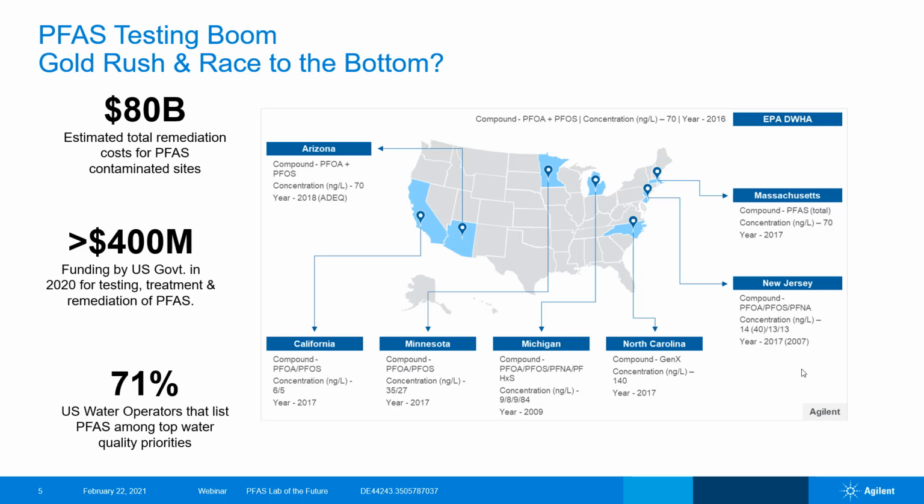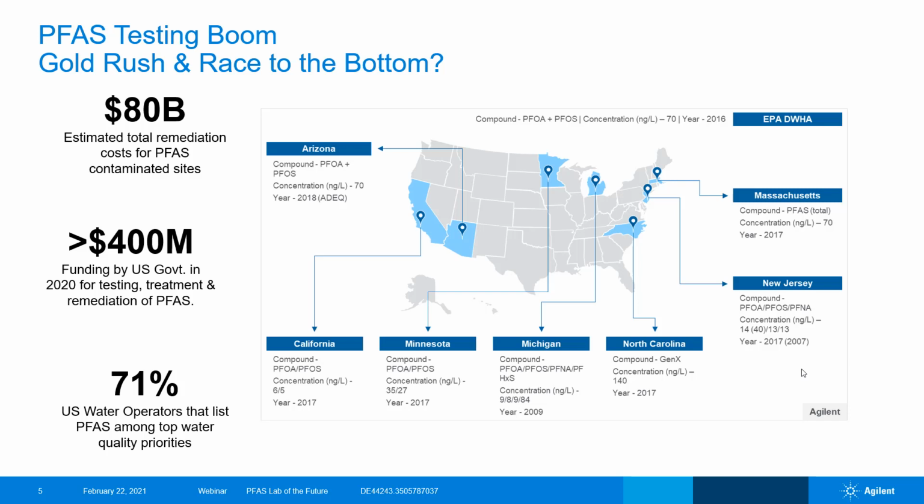I'm just highlighting the case for the US here, where federally there is a public health drinking water health advisory for just two PFAS, PFOA and PFOS, at a combined 70 nanograms per liter. But several states in the US have taken it upon themselves to have more stringent and stricter regulations. And these can be in many different kinds. In fact, I'm just highlighting a few states here. There are many other states that have regulation as well.